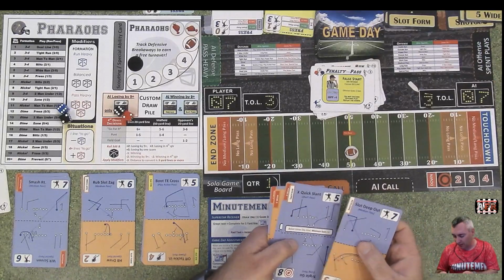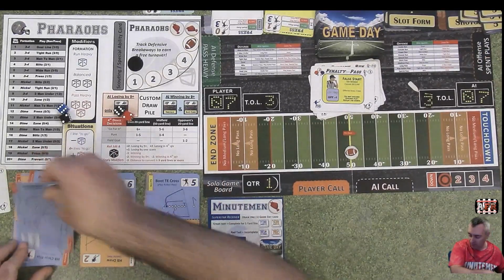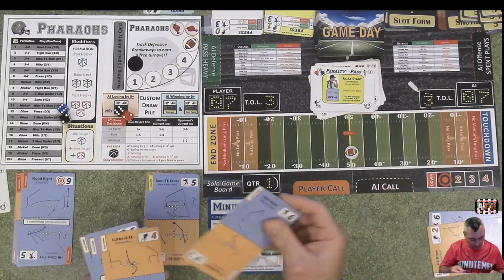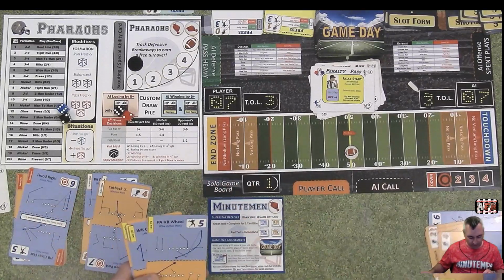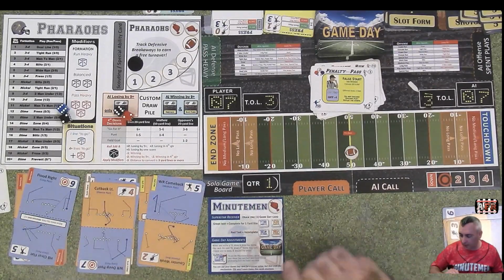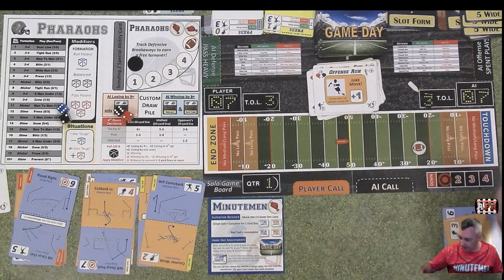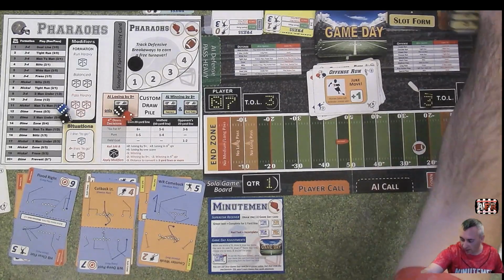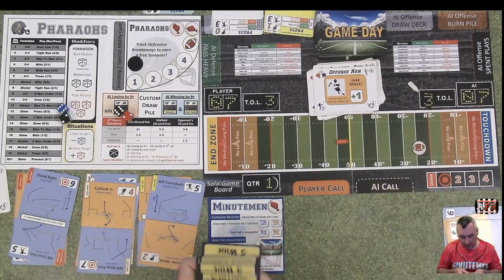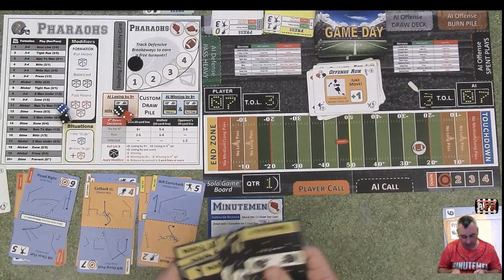So the Pharaohs took 1, 2, 3, 4, 5 plays, so I have to discard 5 plays from my offensive piles. So we'll go 1, 2, 3, 4, and 5. Okay. All right. So the Pharaohs, let's see where they're going to start. And this is going to be a touchback. So they will start on their 25. So first down from their own 25-yard line. Shuffle back up their offensive cards. I always have access to all of their offensive plays when they start a new drive.